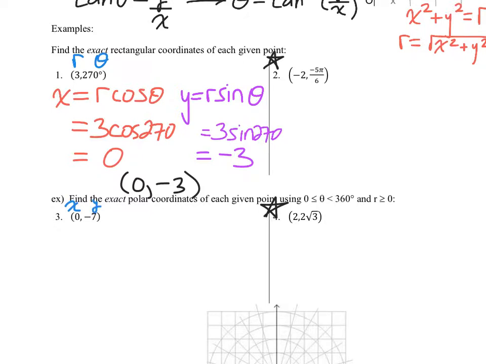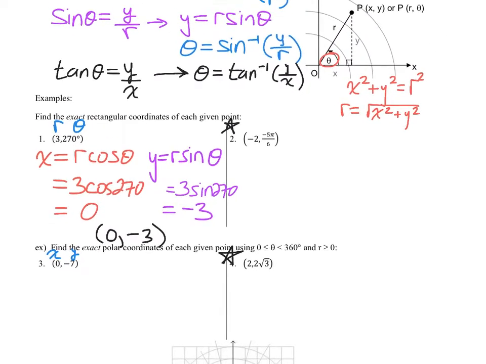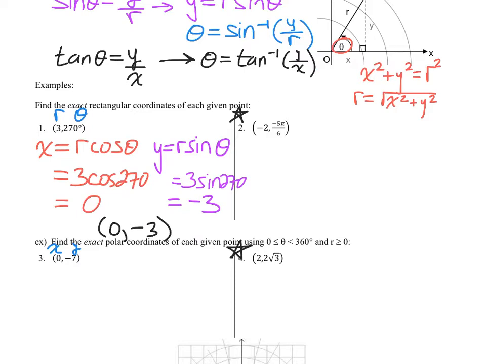And I want to come up with r's and thetas. Well, just looking at all of my information above, I can see that I have a formula that solves for r in terms of x and y right here, and I have a formula that solves for theta in terms of x and y right there. So I'm going to snag those two and bring them down.